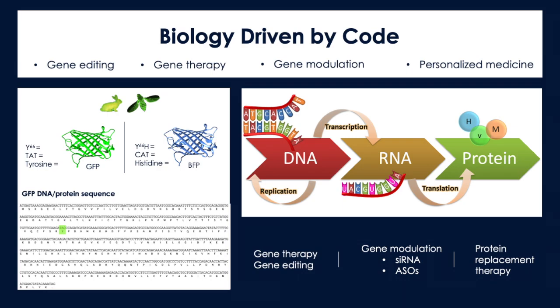Humans have developed technology that can directly interact with genes or RNA in a sequence-specific way. This takes the form of gene editing using CRISPR-Cas9, for example. In the example shown, changing a specific base pair alters the 66th amino acid of GFP, changing it to blue fluorescent protein. We can also silence code using siRNA and antisense technology.